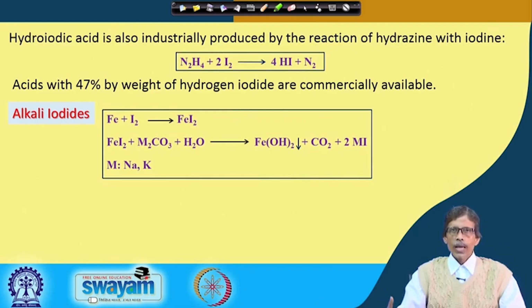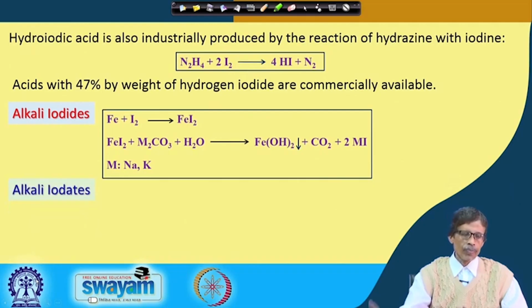So, in some alkaline medium, alkalinity in terms of your carbonate alkalinity, that means you simply add sodium carbonate or potassium carbonate, an aqueous solution of that, and transfer the entire amount of ferrous iodide. So, the iron will be separated from there as ferrous hydroxide, and the iodide will be liberated as the corresponding metal iodide salts, sodium iodide or potassium iodide, through the liberation of carbon dioxide. So, the reaction is a pretty neat one. The only thing is that you have to separate the ferrous hydroxide from the mother liquor.